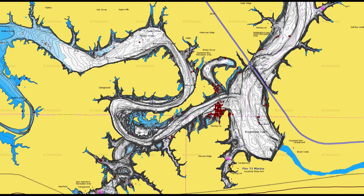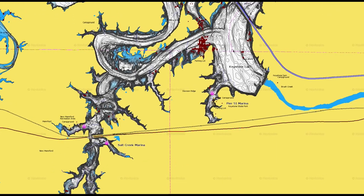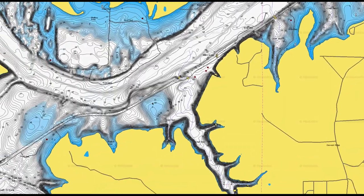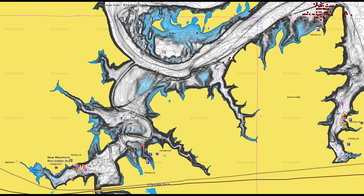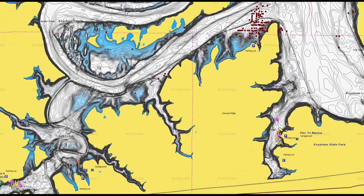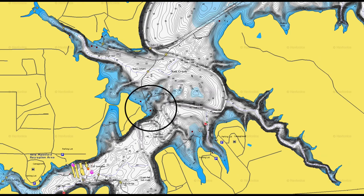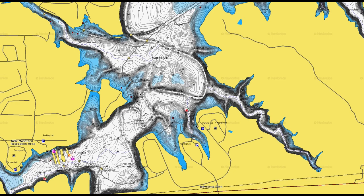For bass, I don't go much up the Cimarron or Arkansas — I focus more on the mid to lower end of the lake, anywhere around the dam down through here and all the way down the Salt Creek arm. There tends to be a lot more rock, structure, and bushes with less sand and mud, which sets up well for bass. The little cuts off the channel offer good depth changes, and there's a big community hole on a long point where the river winds through and main creeks merge. White bass will be up on these points throughout the summer.